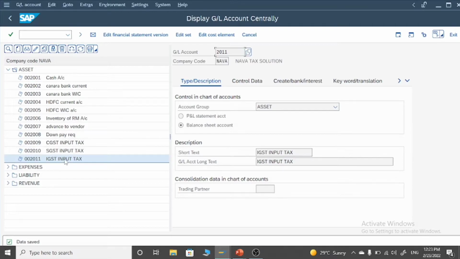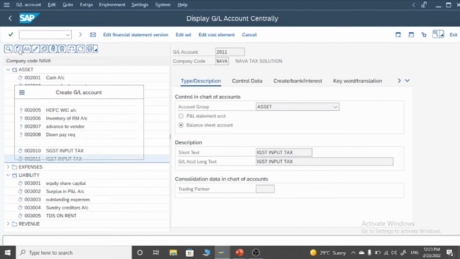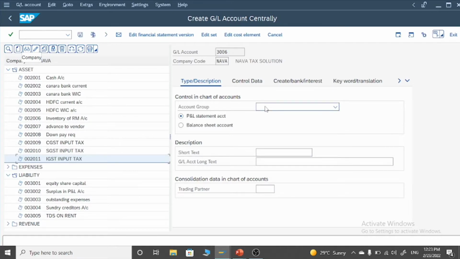Same like you have to create output tax also, that is liability. Next GL number available is 3006. Create 3006. Click on enter. It is liability. Balance sheet.